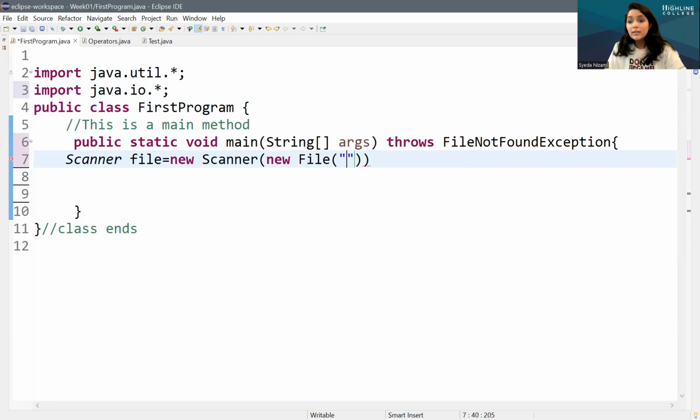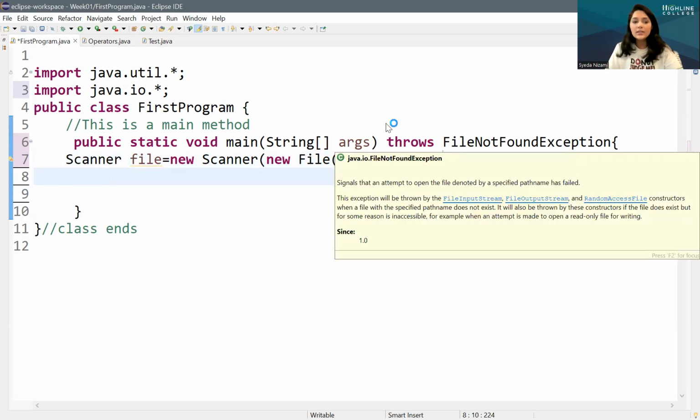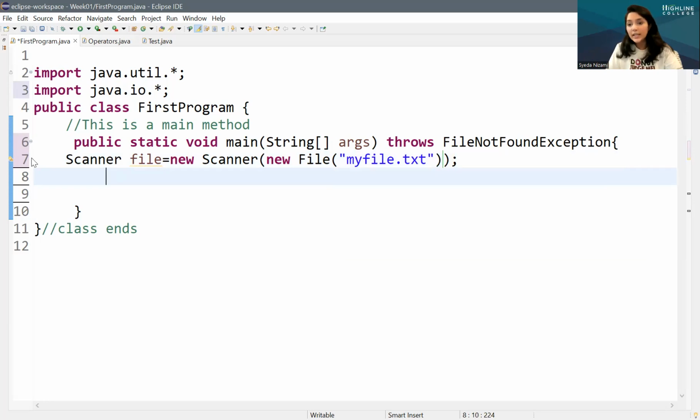Have we created a file yet? No, we have not created any file. So that's where I'm just giving any name. And that's why there is an exception, that there's a possibility this file doesn't exist, right? So I'm giving any name. So my file name is myfile.txt. What's the extension of your file? You have to write that extension. It's a text file, and no errors on any of those lines. If you're seeing any errors, put it in the chat that you're having some errors. Then we'll figure out what's wrong with the code.